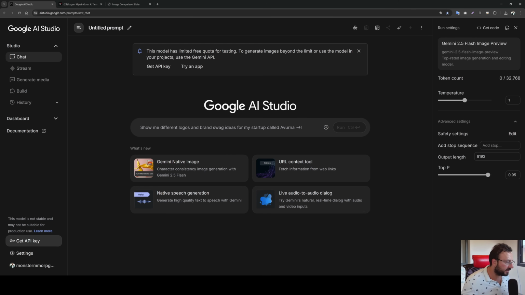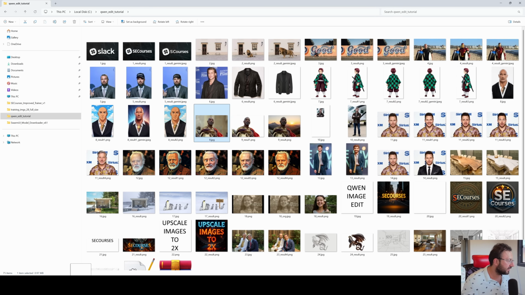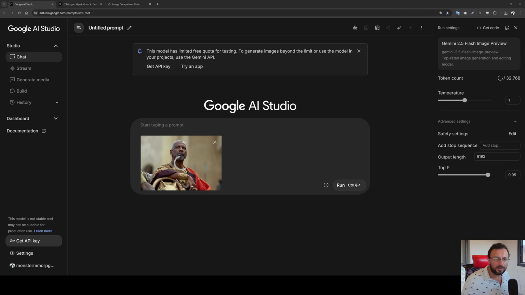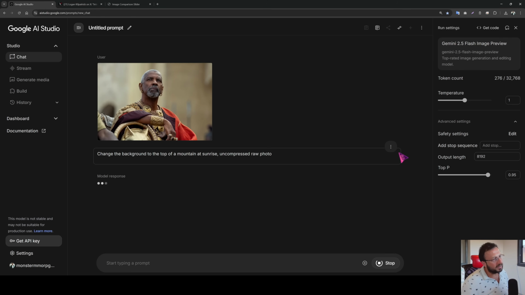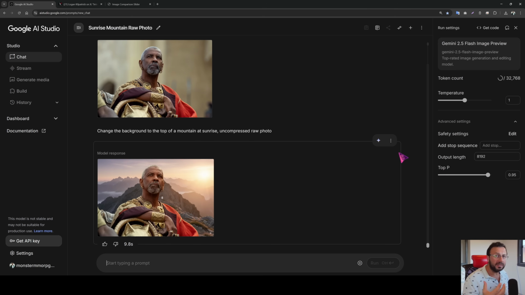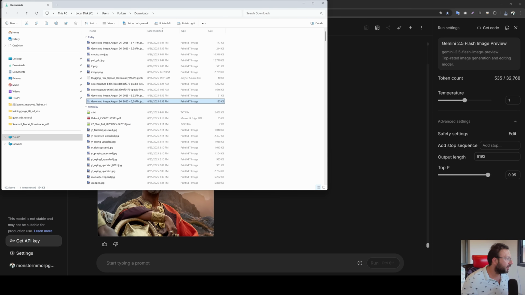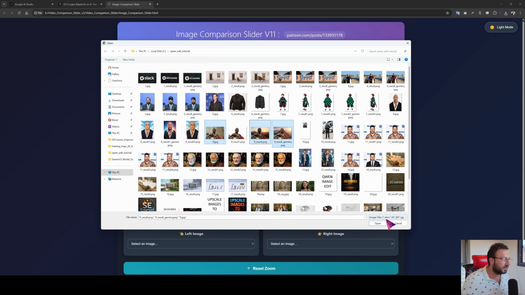Okay, let's do the next test. So this is test case 9. Let's use our prompt. It looks like the Gemini Flash image model, the Nano Banana model, is expert at keeping the face characteristics. Okay, we got the results. Time to compare. Okay, let's upload the results.